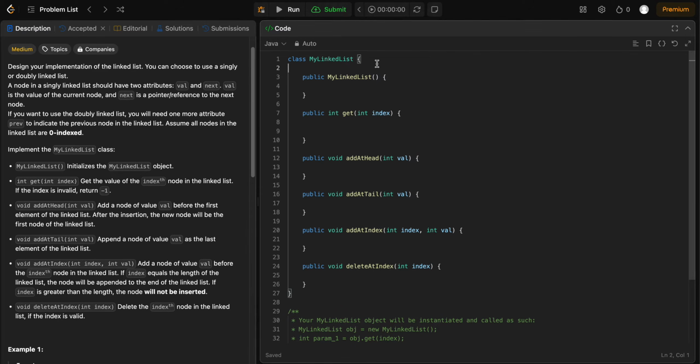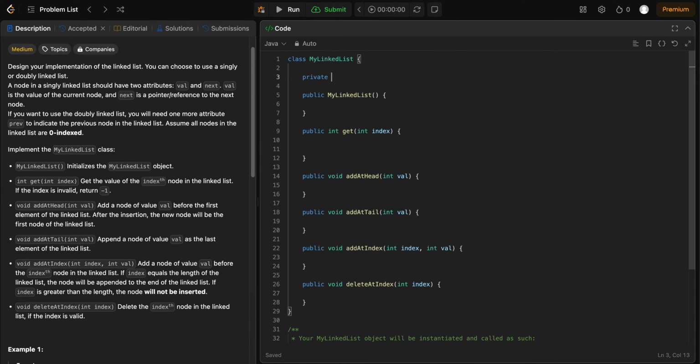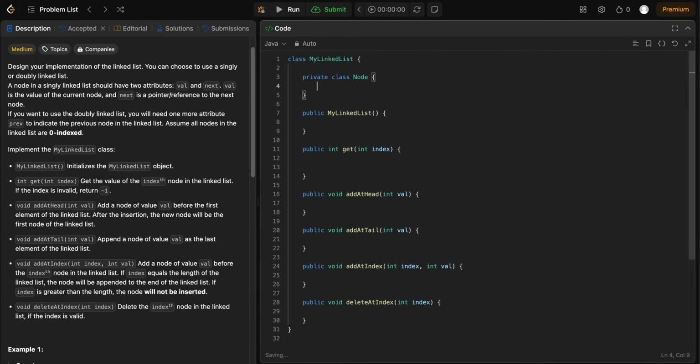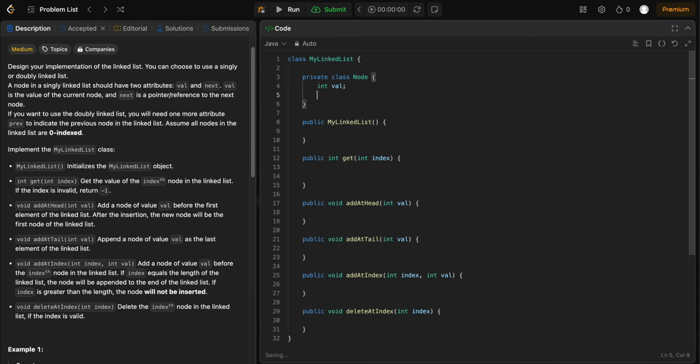So before I do anything, let's try to code this part of the problem, where whenever we create a node, it needs to have two attributes, right? So let's do a private class Node, and this will have two properties. One would be val of type integer, and next is a reference which points to the node.